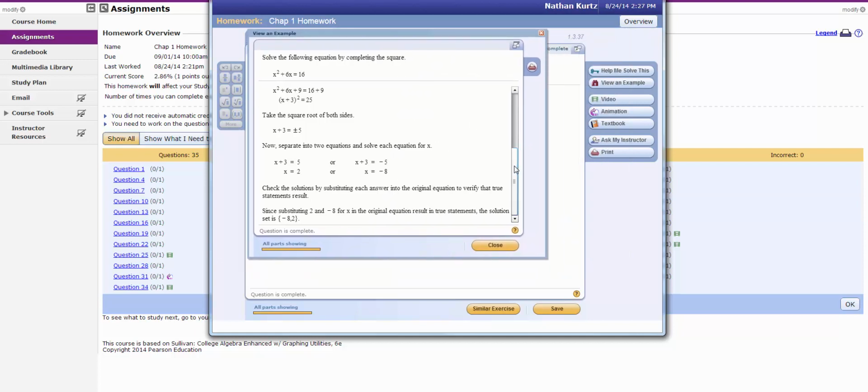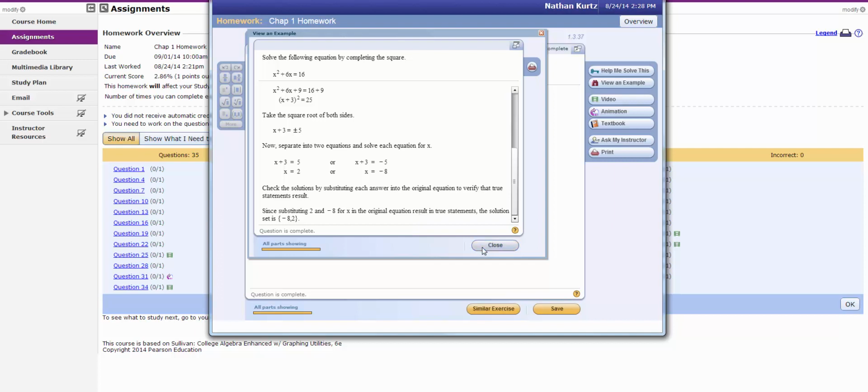The primary reason I'd recommend View an Example is if you're getting frustrated with MyMathLab and you don't know how to input the final answer. You can always click View an Example, scroll all the way to the bottom, and look at the final step. The final step will always show you what format they want the answer inputted. Sometimes in MyMathLab, the only reason you're getting the work wrong is because you didn't put the answer in the proper form. So use View an Example, scroll down to the bottom, and check the solution to see how you should enter the answer.